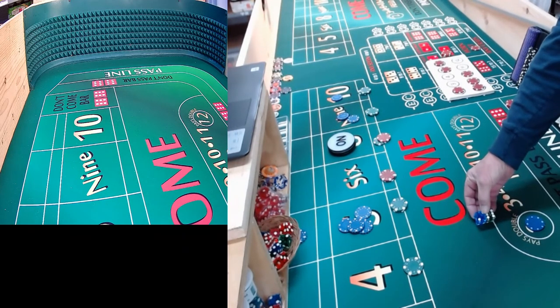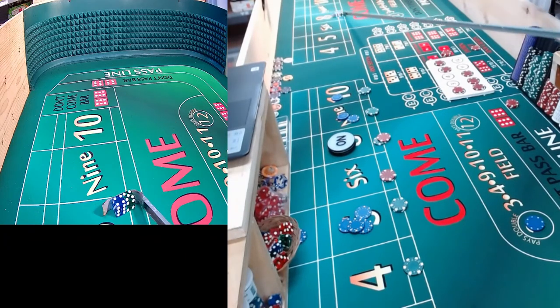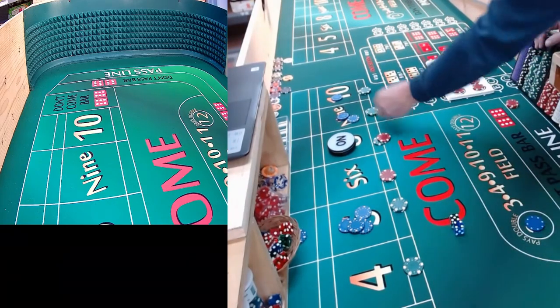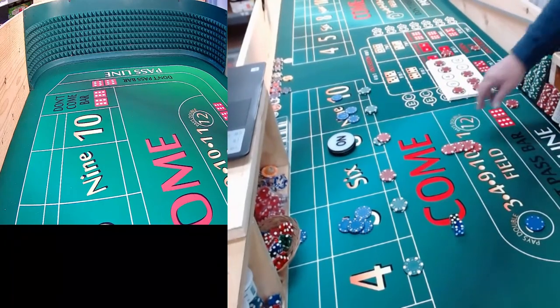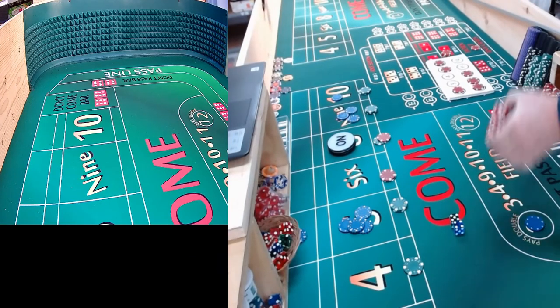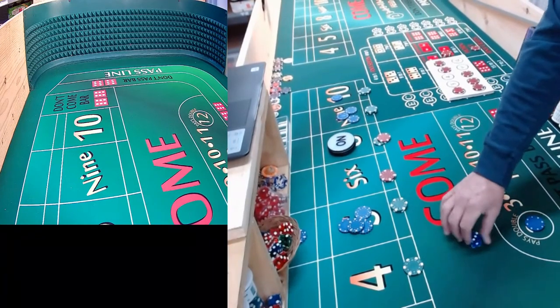Dice out. That is a 9, Nina, 4, 5. $50 will get us 70. Press the 9 to 75 and rack the rest. Got a full rack of red here I need to turn in. Alright, 3, 2, 3, 6.